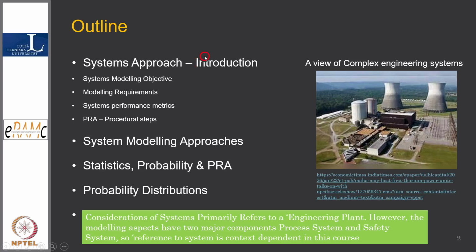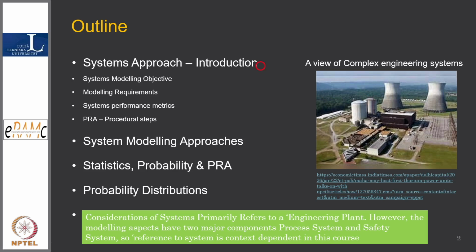One more point which I was trying to insist: there are two considerations when I use the word system here. One is that I can call it an energy system, a nuclear energy system, which we actually call a plant. So sometimes plant and system are used to describe one thing, that is a plant in general. The second thing is that this plant is made of so many systems, it could be process system, safety system and all. So there also we use the word systems.